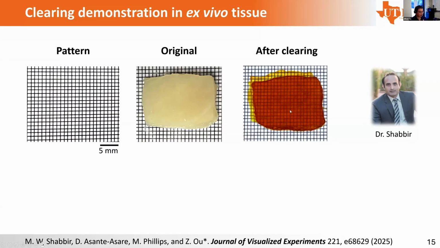I usually take a second to emphasize that this is actually a quite counterintuitive experiment, because let's just think about what we have. We start from a tissue which is optically opaque, and we are introducing it into a solution which is strongly absorbing. When you mix them together, it is very hard to expect that you can make it transparent, because both of them seem to have some adverse effect in terms of light propagation. But when you mix them together, they actually become transparent at certain wavelengths.